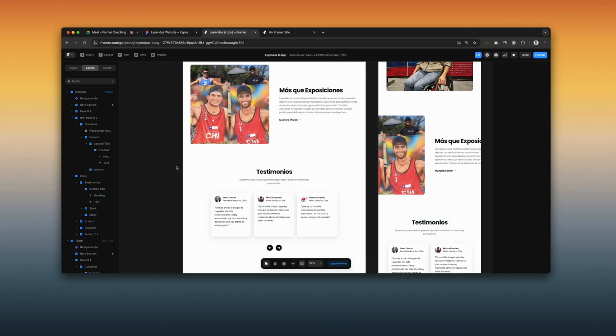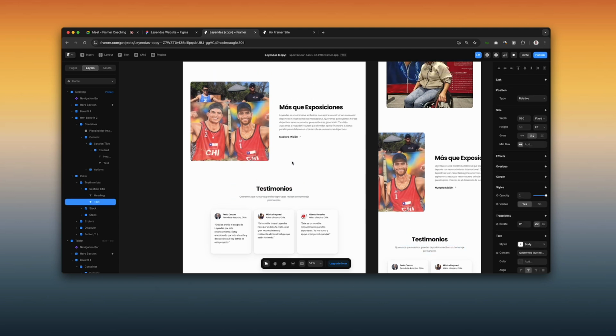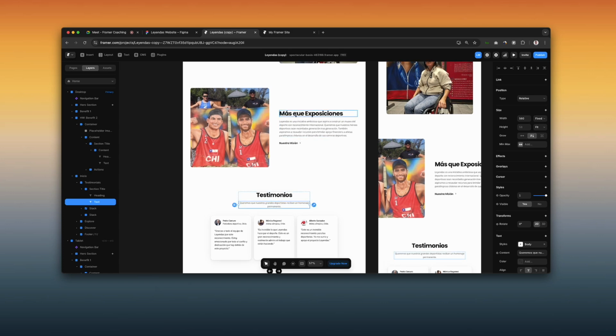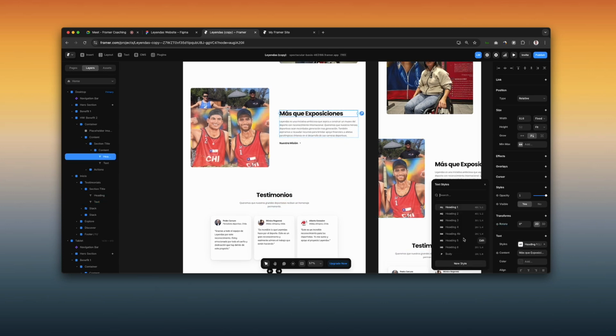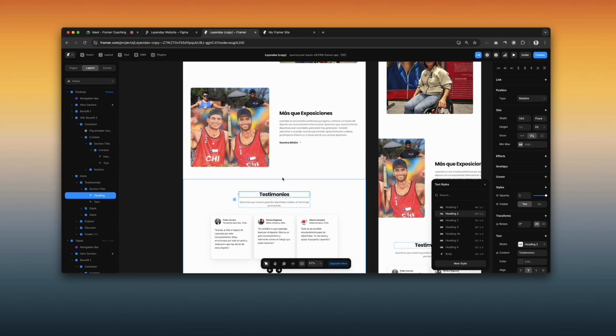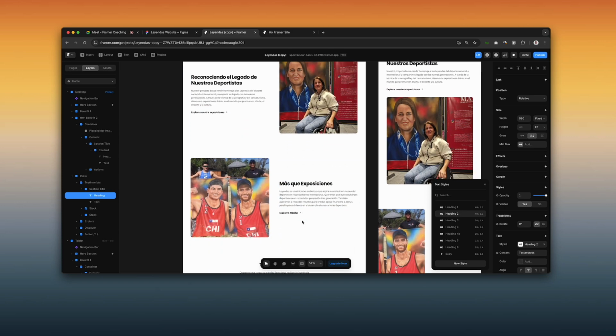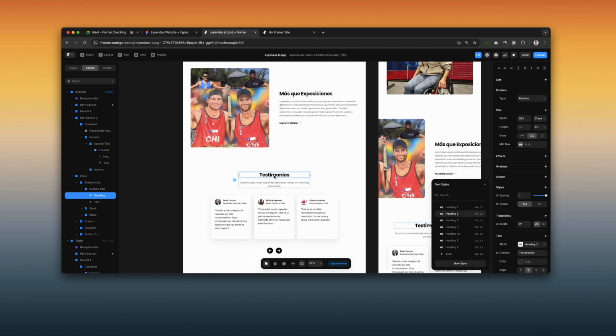Usually when I make my sites, this feature text is in the same hierarchy as this one. You know, this is an H1 or H2, and this would also be an H2, right underneath with the same spacing and everything. So it looks strange that in these two sections we have a body, and then here it's a title and an H4, but it's the same type of hierarchy, right? It's just a title and a description. Correct, so that it stays consistent. That's what I'm trying to say. Yes, makes a lot of sense.